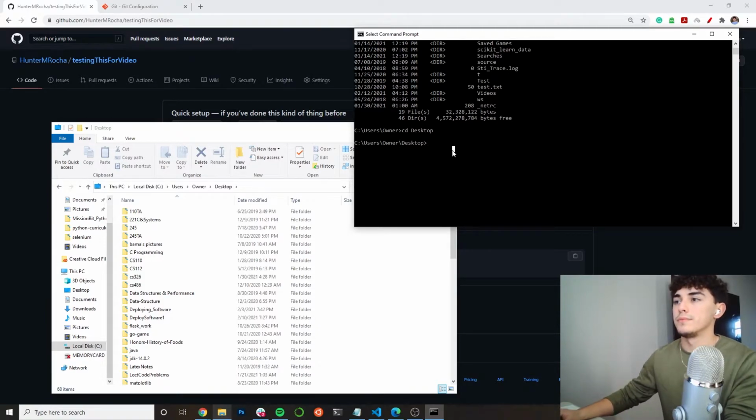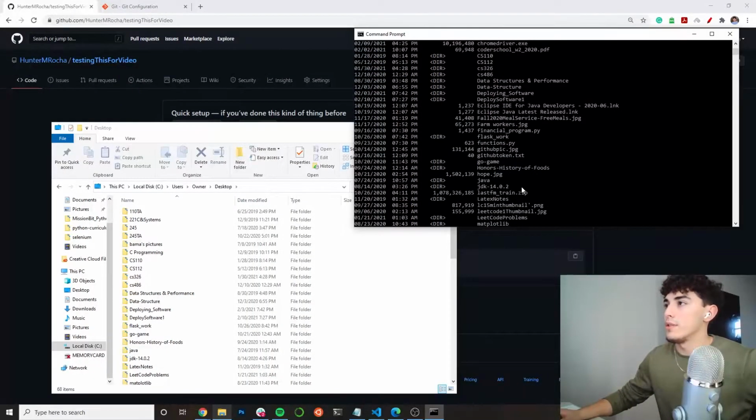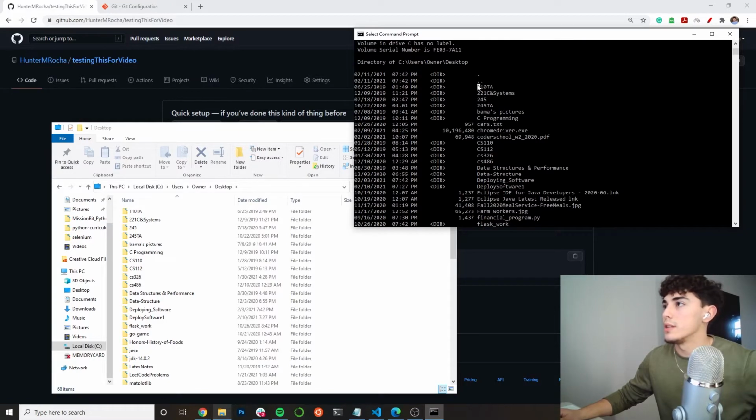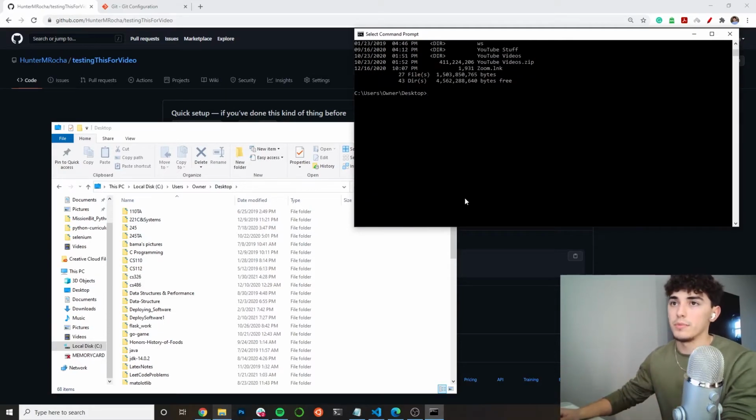So we'll press enter. So let's see, we have all of these folders. Let's verify that we are actually in the same one. So again, you would type ls to list everything out if you're on Mac, or in my case, dir. And you'll have all these things. So we can double check this. 110 TA, 221 systems, same exact thing, same exact stuff, except we're using the command prompt instead of this file explorer.